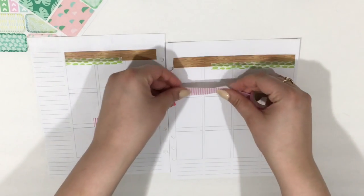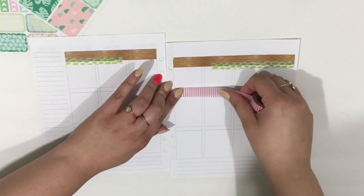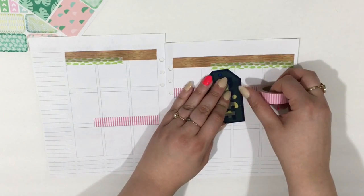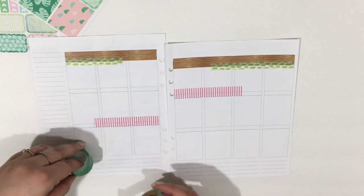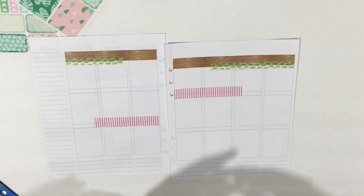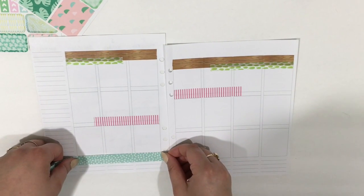And then I'll also take this over here. I'm just creating a fun framework for stuff. That's all I'm really doing. There really isn't a rhyme or reason to it. I think I'm gonna take this one and run it along the bottom like this. Maybe I'll do it down here. No, I'll do it up here.